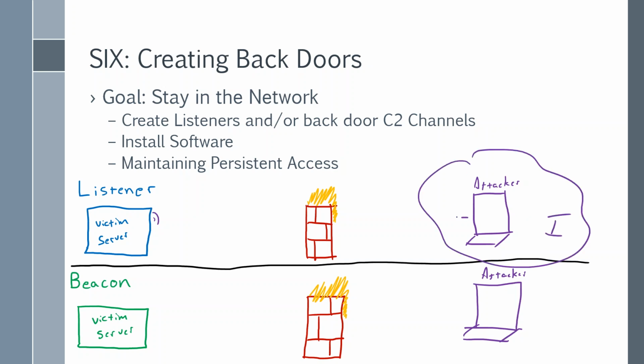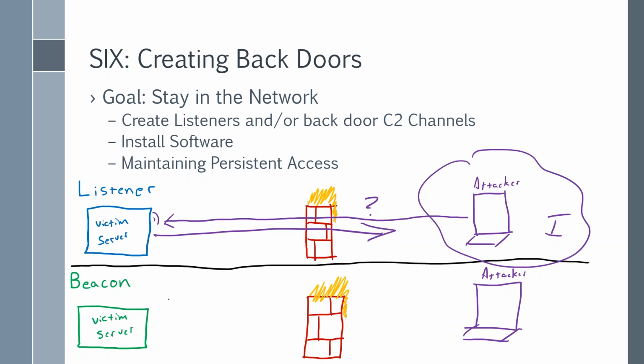And so from the internet, I am going to send a packet through your firewall to this victim machine I've compromised. I set up a listening port. And so this listening port, once it hears me connecting in, it then establishes the rest of the connection. Now that is my ultimate goal, is to set up that listener. Problem is, am I going to be able to get a packet through your firewall? Remember I said we're much better at inbound filtering than we are outbound filtering. And so maybe I won't be able to do this.